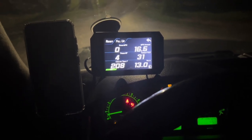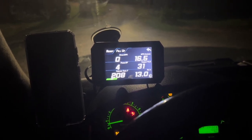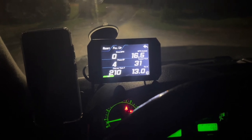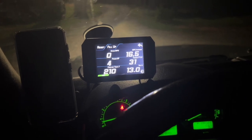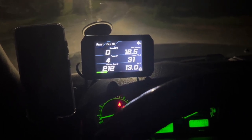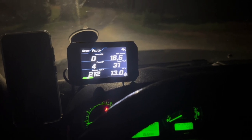So at this moment, AC is off. I want to look at the highest temperature that it's going to go to with AC being off. Then we're going to turn AC on and see if it will go higher, and how far it will go, and then I will turn AC off to see if it's actually going to go down some. And I will also try to run air on high, but without AC, and see if that helps temperatures to drop.